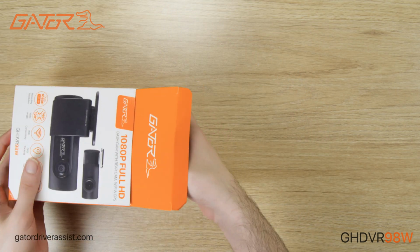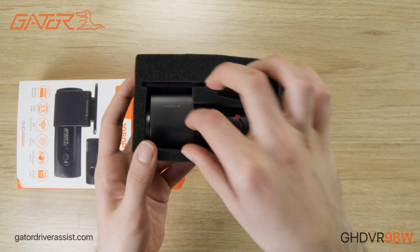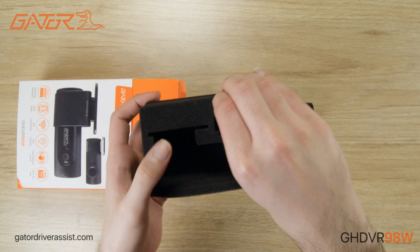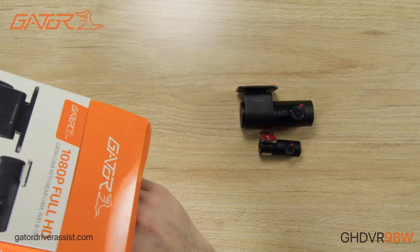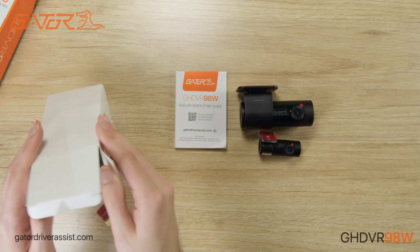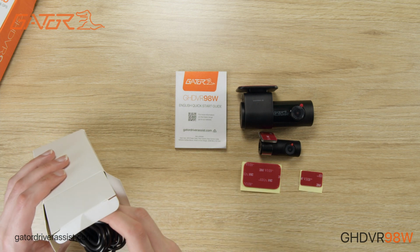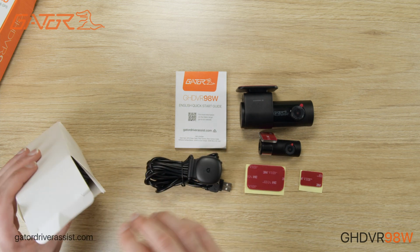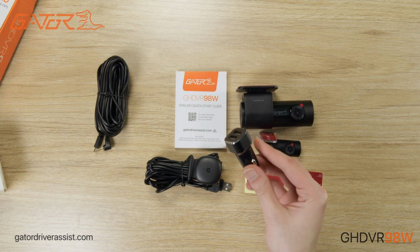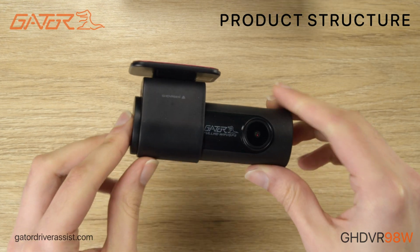We will now take a closer look at the dash cam and accessories. Here we have the Gator GHDVR98W with the 32GB micro SD card and mounting bracket already installed, the rear camera, the product manual in various languages. Underneath the foam insert is a box containing the spare mounting adhesives for the front and rear camera, GPS antenna power cable, 5.2 meter rear camera cable, and the 12-24V in-car dual USB adapter. Let's have a quick look at the GHDVR98W Dash Cam.